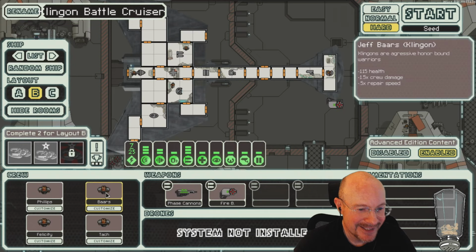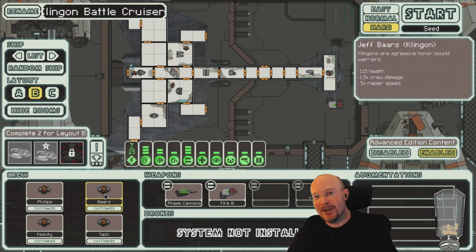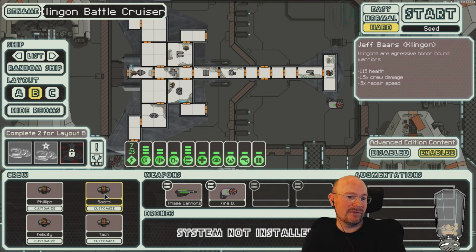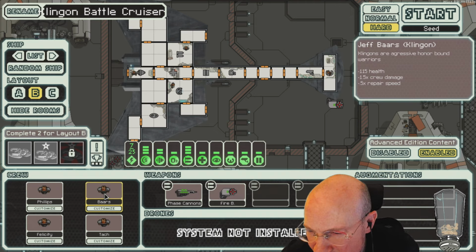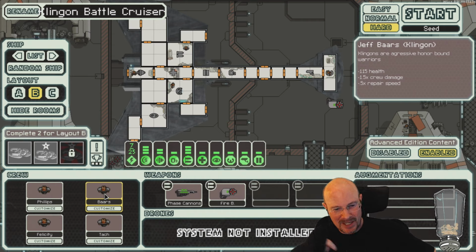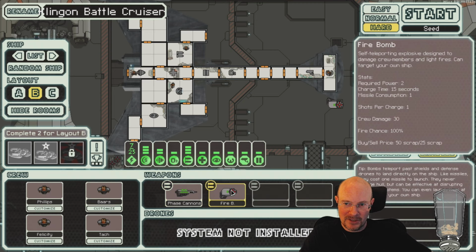Okay, oh, we have new Klingon crew. Klingons are aggressive, honor-bound warriors. 115 health, 1.5 crew damage, 0.5 times repair speed. So we basically have a bunch of weaker Mantis on our ship. 0.5 times repair speed. Is that worse? I feel like they should have not quite as bad repair as Mantis, because at least they don't have, you know, sword arms. We have a burst laser 2 and a firebomb, huh?